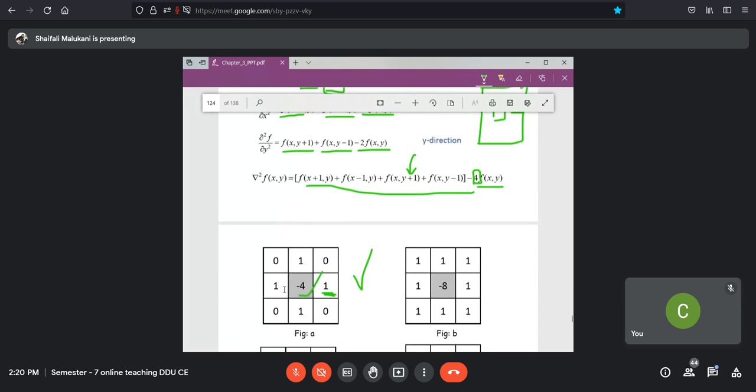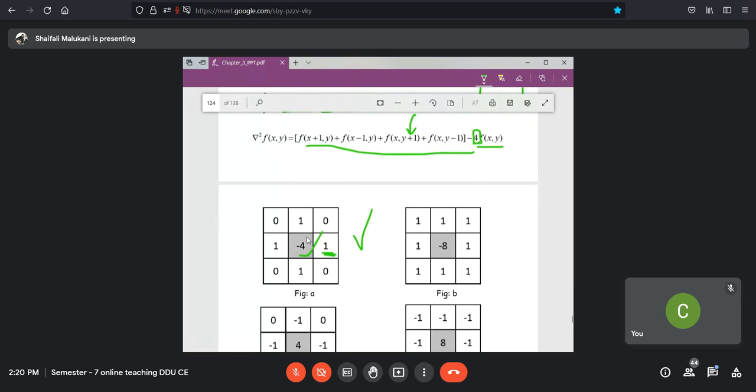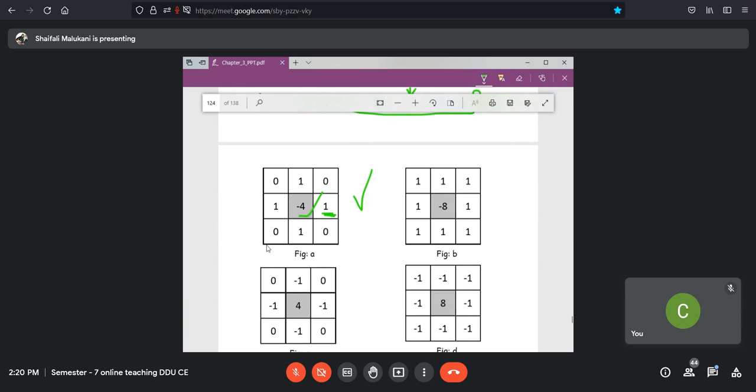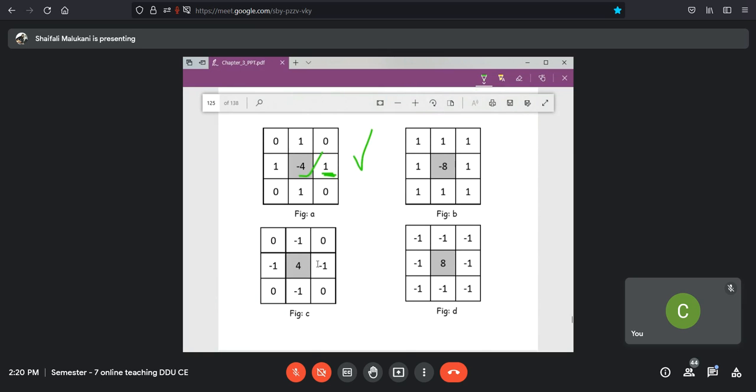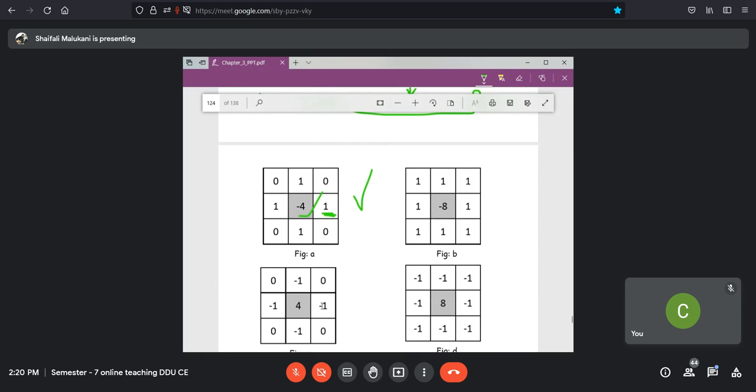Sometimes we don't want a negative value at the center, but I want to perform the subtraction anyway. So we can alter the sign of the terms here, and then it is still a subtraction only. That is also fine. If you use this filter, both of them give us exactly this pixel minus this pixel, this pixel minus this pixel, this pixel minus this pixel, and this pixel minus this pixel once again. That's why this pixel is subtracted 4 times.